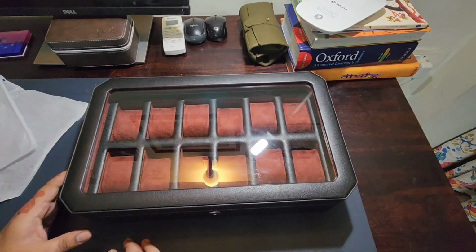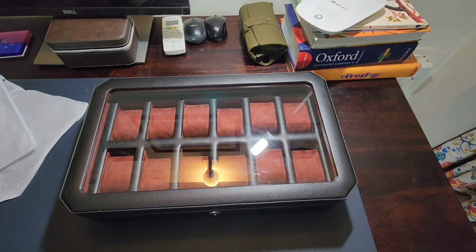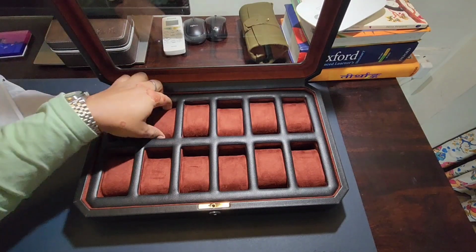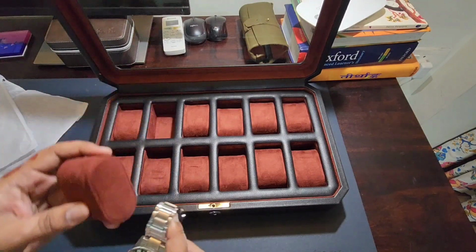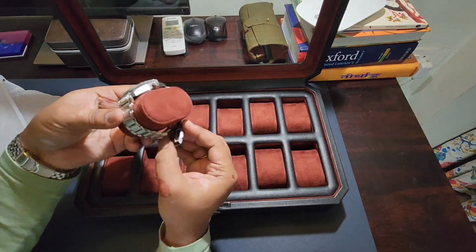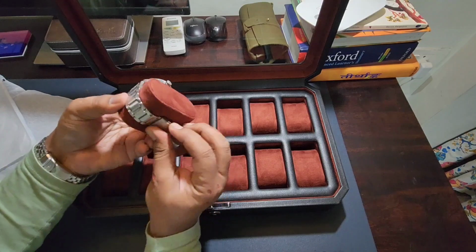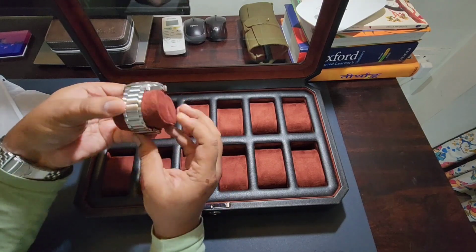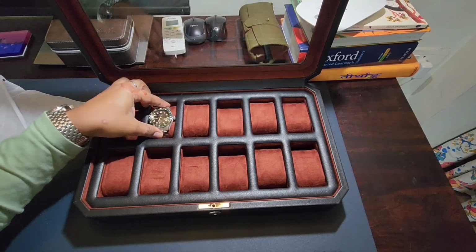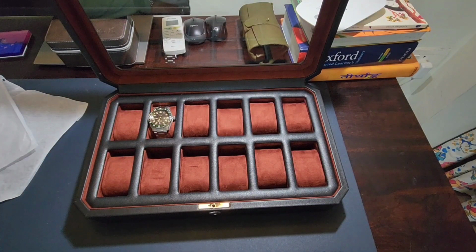So this is where the box is. If I just show you one watch, keeping one watch into it. For the bracelet watches, it is very simple. You open it, you pick up the cushion and you put it over here and you make the cushion wear the watch. And that's it. And then you push it inside. It will be a snug fit.